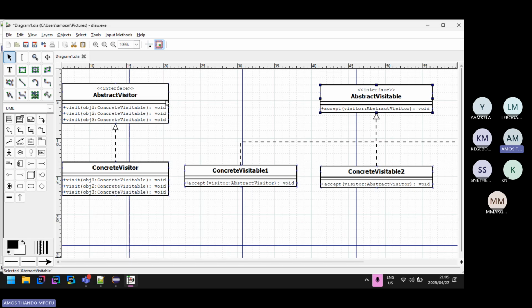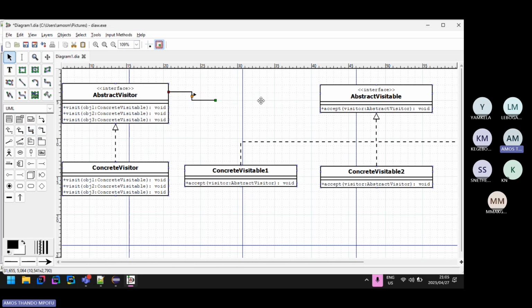It's not done yet, because remember, this class over here takes in an abstract visitor. So that means there's a relationship here. What relationship is that? It's association. It's associated with that class. So where's the association symbol again? It's not the one. Is that realization? Where's the association? Yeah, there it is, my bad.